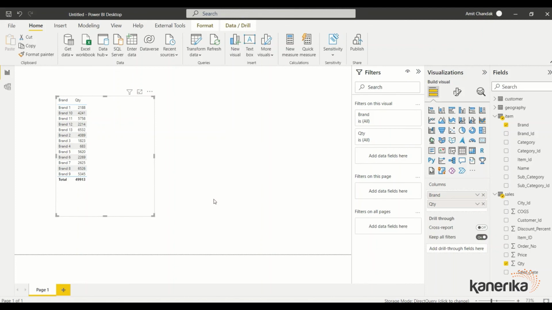Direct query mode, import mode, both ways we created Azure SQL Server connection, and we are able to create a model and get the results. Now performance of the direct query model is directly dependent on how quickly we can execute queries on our SQL server, and import mode will definitely depend on our Power BI capabilities. Once it is imported, it's all the same.